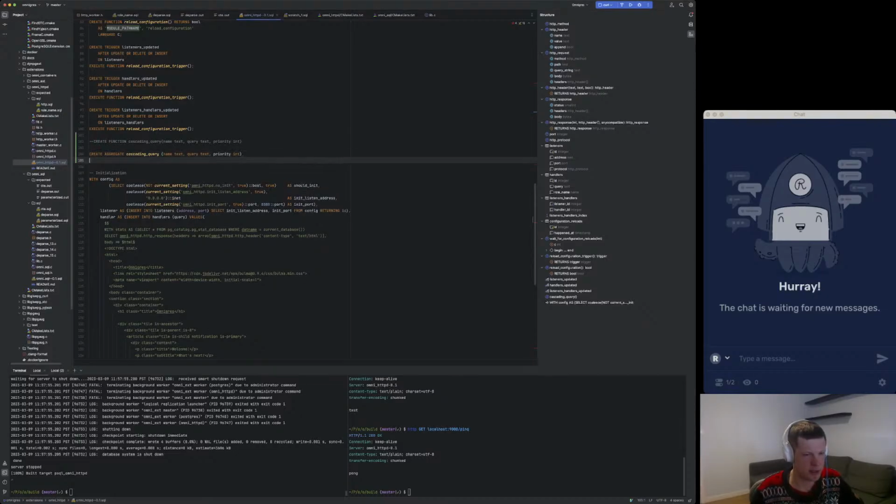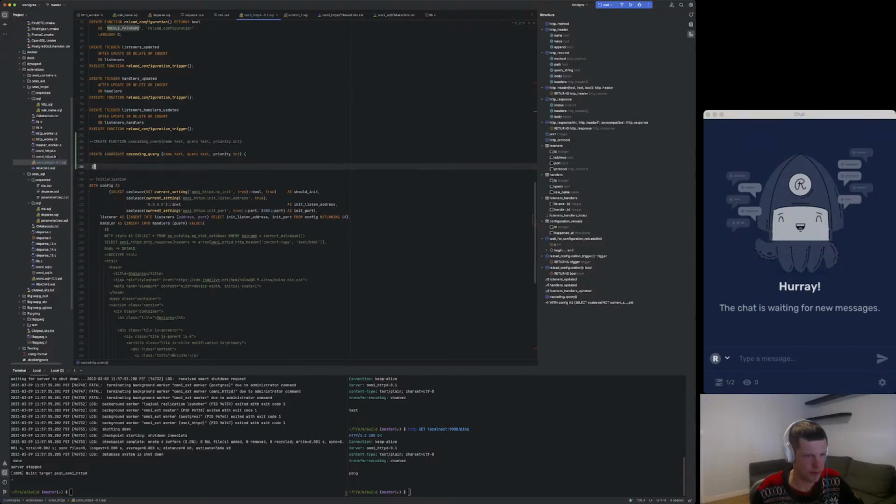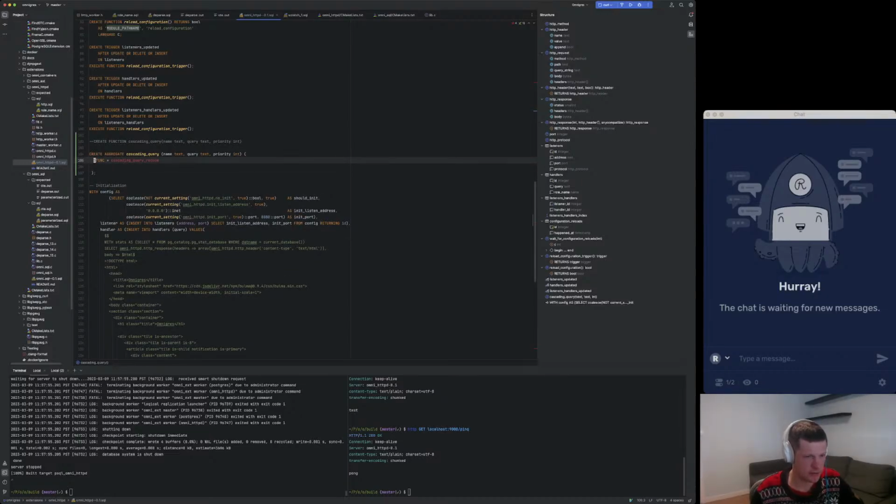So sfunc equals cascading query, so we're essentially reducing over this.